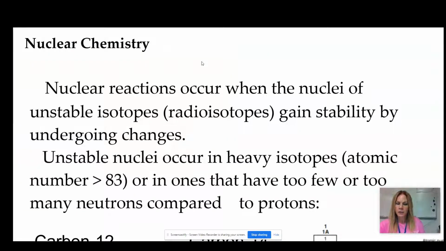A question I get asked a lot is, why are some things radioactive and give off radiation and other things do not? One of the things that makes that happen is, anytime you have an unstable nucleus, it's going to be radioactive. We call those radioactivities. When it's unstable, it wants to try to get to something that's stable by changing its nucleus somehow. Usually it releases some extra particles.